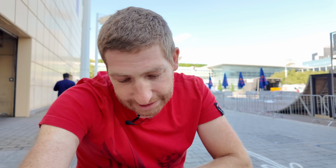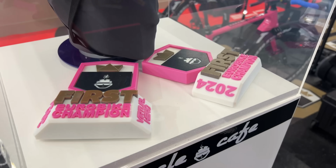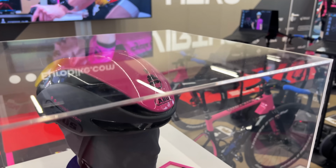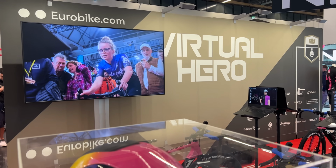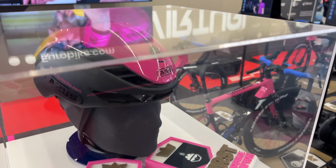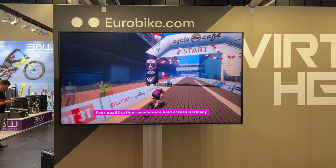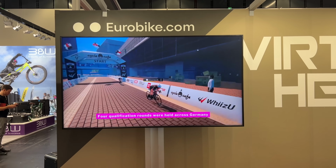So what else is next on the list here? Okay, so continuing on the quirky side of things. There is a booth next to a communal meeting area on one of the show floors. In that booth, there are basically 4 or 5 bikes set up, and there's racing there. It's called the Virtual Hero, the Eurobike Virtual Hero, which is designed to be a complementary race to a circuit race that they're going to do inside this loop here, where you see people going around on bikes.